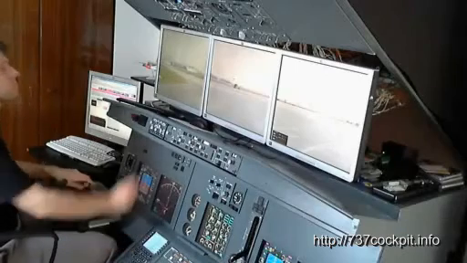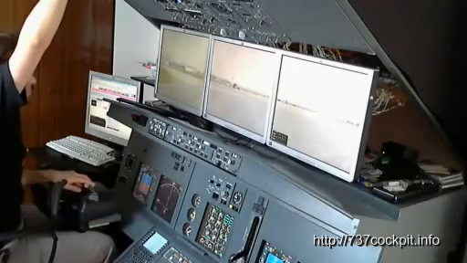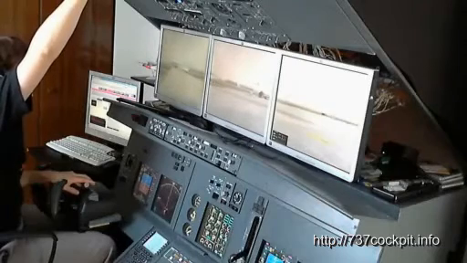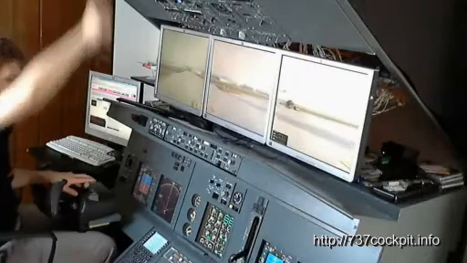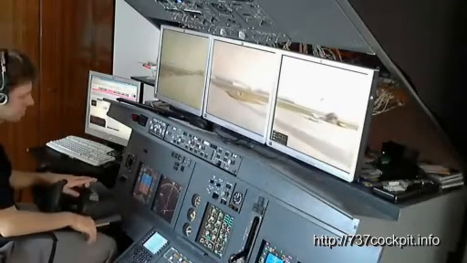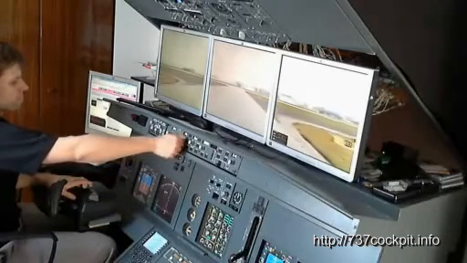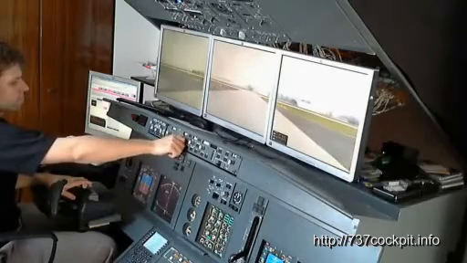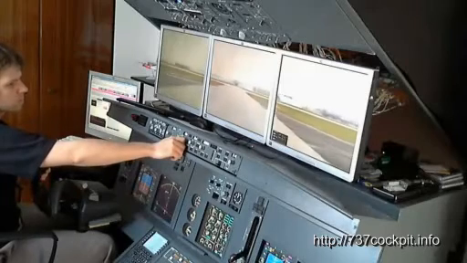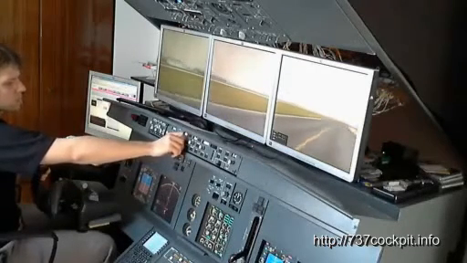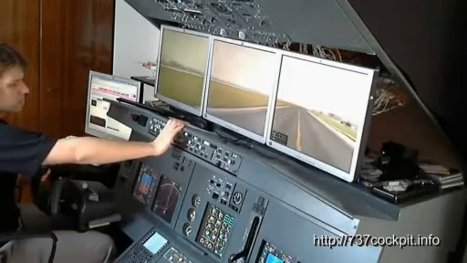Ladies and gentlemen, on behalf of the captain and his crew, may I welcome you aboard this flight. I would like to bring to your attention that the captain has now turned on the seatbelt sign. If you haven't already done so, please store your luggage in the overhead lockers and take your seats so that we have an on-time departure. Please refer to the safety briefing card located in the seat pocket.